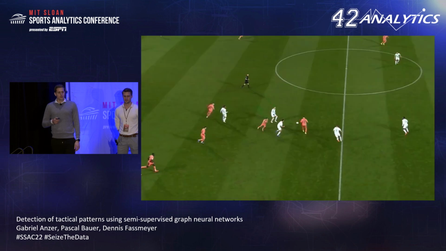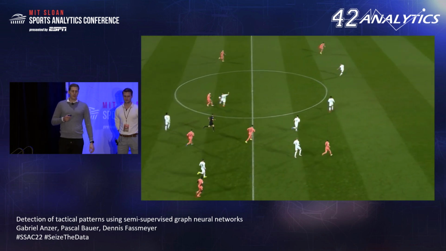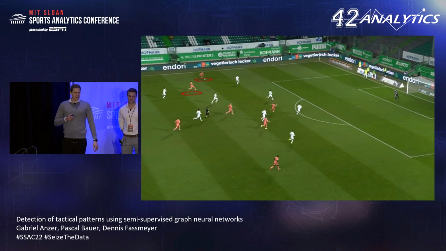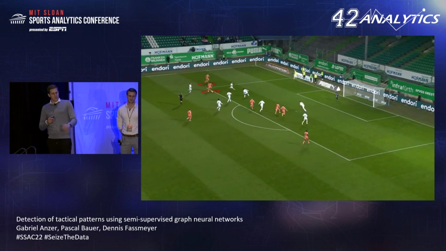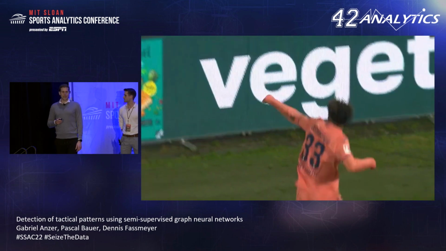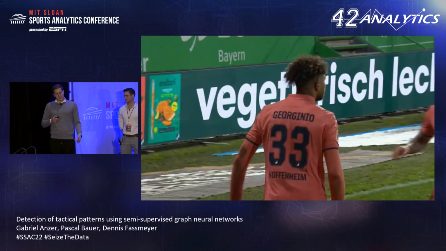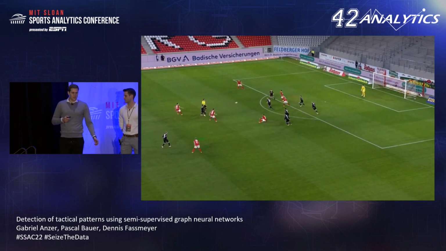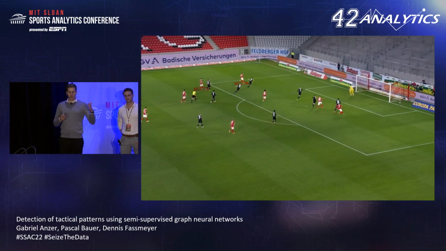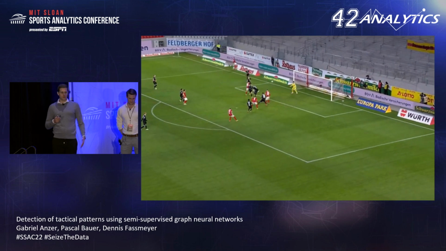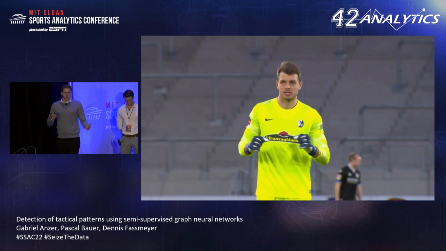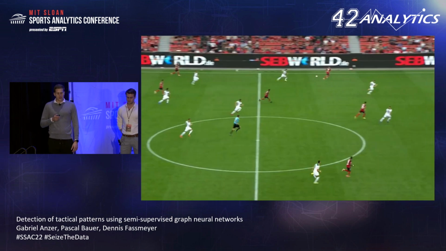You'll see a different situation where the two players involved in that overlapping run are highlighted. So you see, again, a player on the wing in possession of the ball and a teammate overlapping him. Again, here they choose the option that the player with the ball dribbles inside and takes this beautiful shot. You'll see in the next video that once such an overlapping run is conducted, you also have the option to pass the ball to that player who has a speed advantage because he's coming from behind. And this opens up an opportunity as an offensive pattern as well.